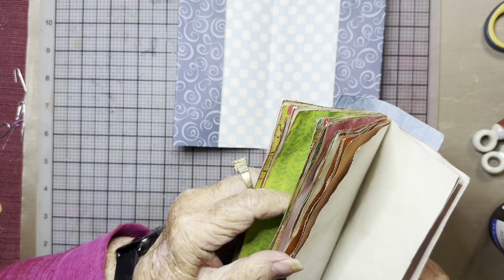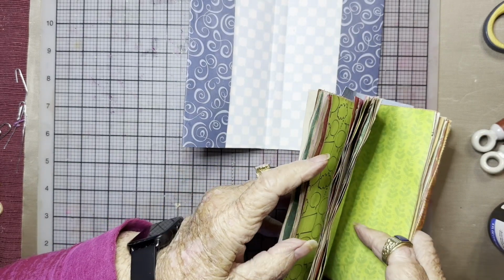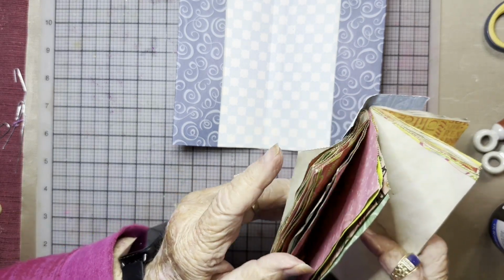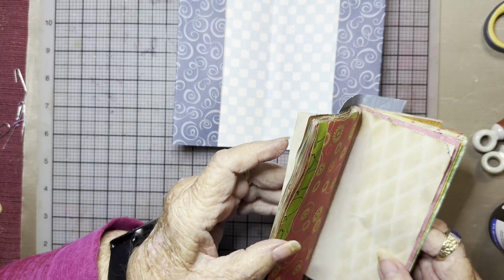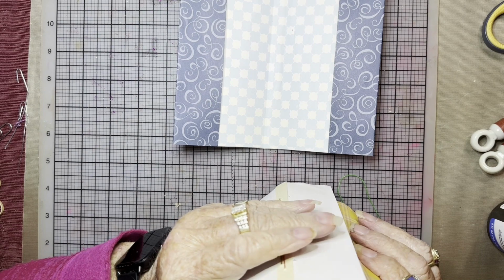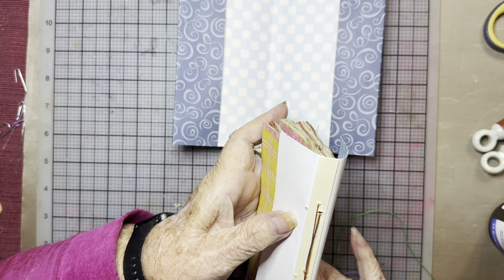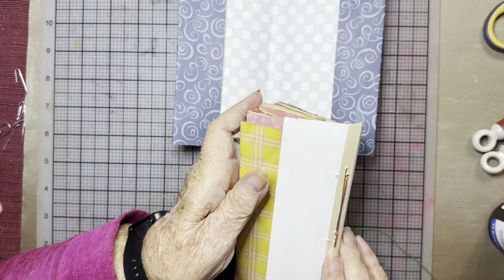The designer paper that is holding my spine is a little too wide for me, so what I'm going to do is take it over to the cutter and trim it down just a little bit. And all of my papers are fairly neat. Each one is sewed in with a variegated color thread, and the papers are nice and crisp from being dyed. So I'm going to trim this piece of designer paper, and we'll put it inside the cover. And here's the spine itself. It's not real pretty, but this will be a hidden spine, so you won't see the actual stitching.